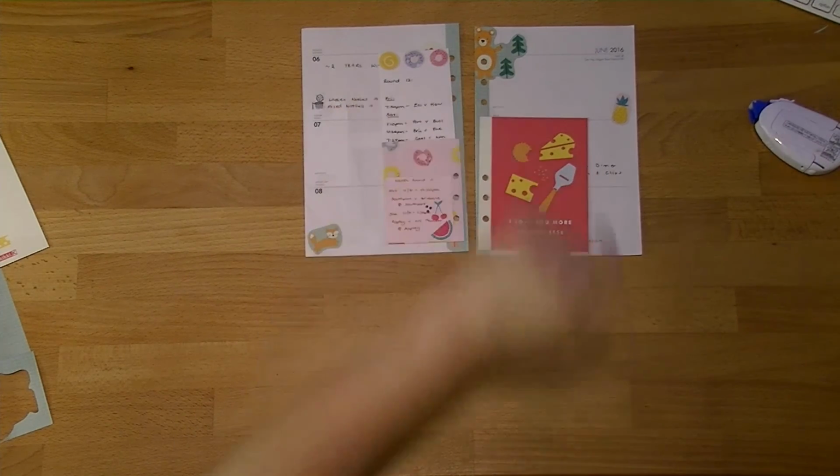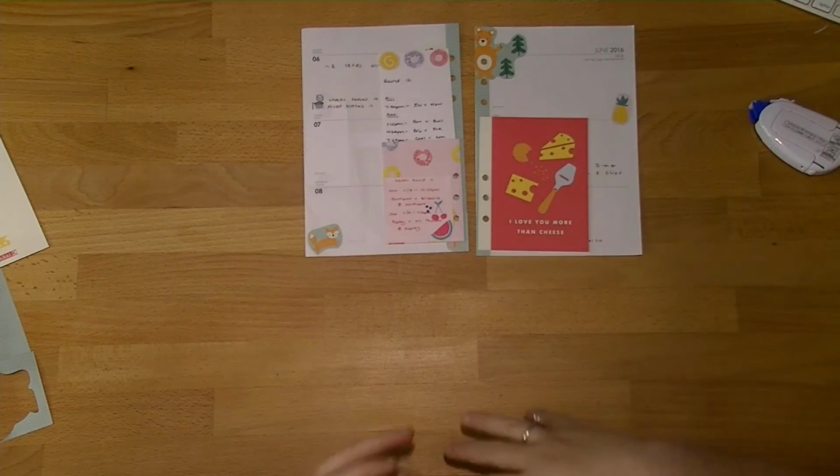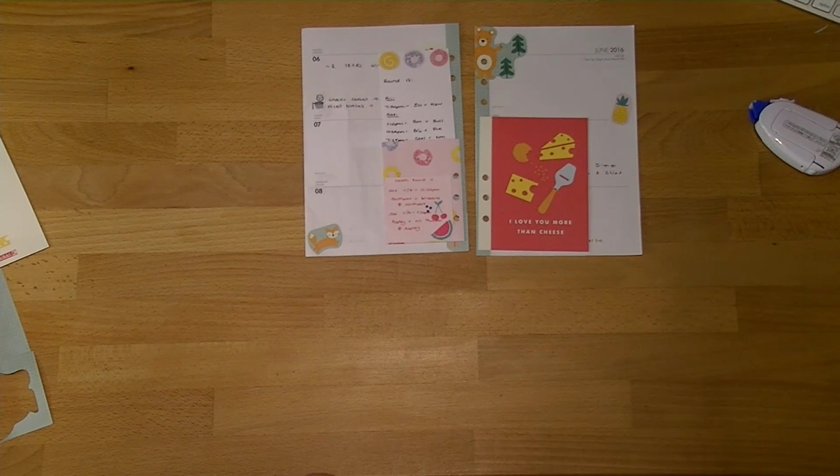I'm not sure about that donuts. I don't think it kind of works. I think I probably should have thought that through a little bit better. But I do love the donuts. I thought they were really cute. I just really wanted to bring something in from that Foodies book because I never seem to use it. But that is basically it.